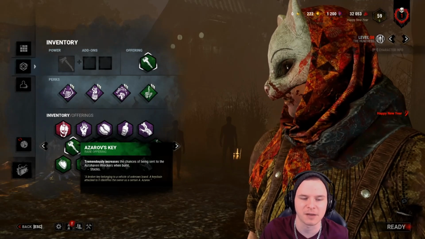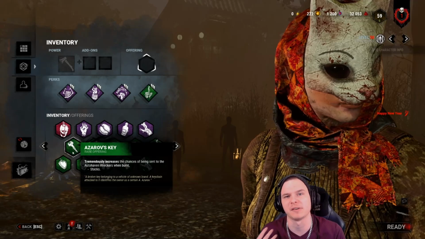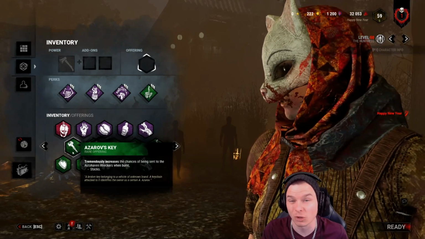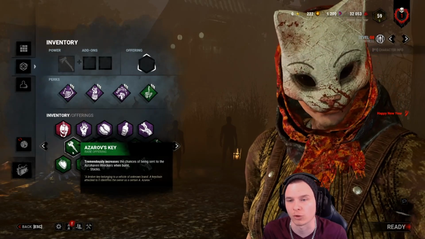Keep in mind there are about 4 maps I believe you can go to on that map, and there's obviously going to be one bad one depending on the jungle gyms, but for the vast majority of times there are really, really good options for you as Huntress.